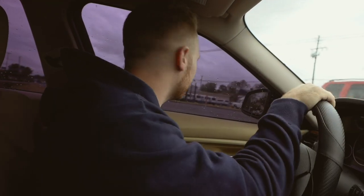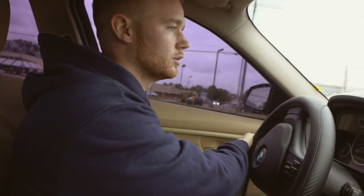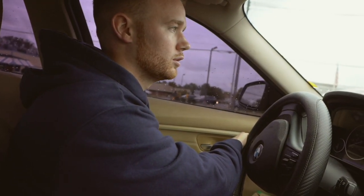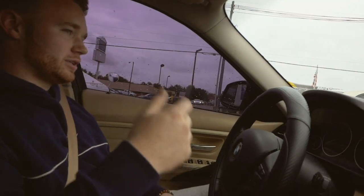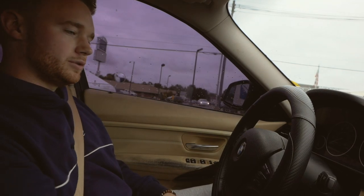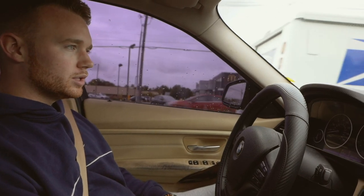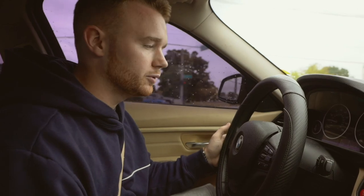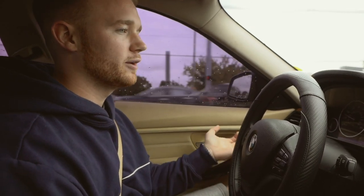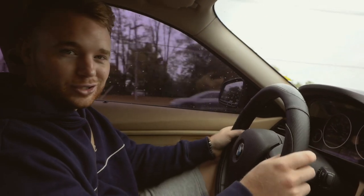You know what? I hate the Eco Pro on these Beamers, guys. I always forget to turn it off. But I come to somewhat of a stop. Here, hold on. Let's see. See, sometimes it just doesn't do it. It's weird, man. The Eco Pro turns your engine off, then turns back on. And obviously you can hit that button and it'll turn off, but for some reason that button is not... I think it's a fake button on this one, to be completely honest. But if you put it in sport, it doesn't do that. Obviously I don't want to drive in sport all the time, but I guess I could.